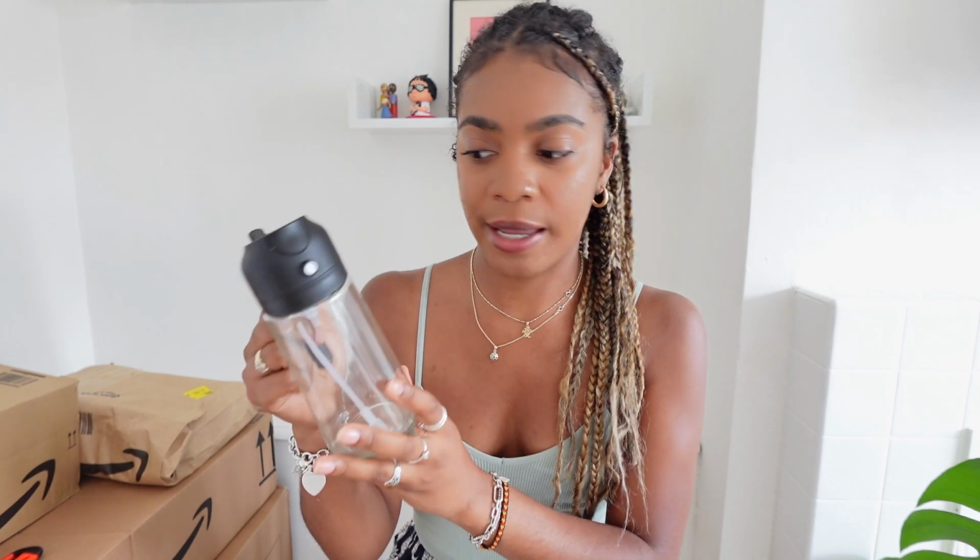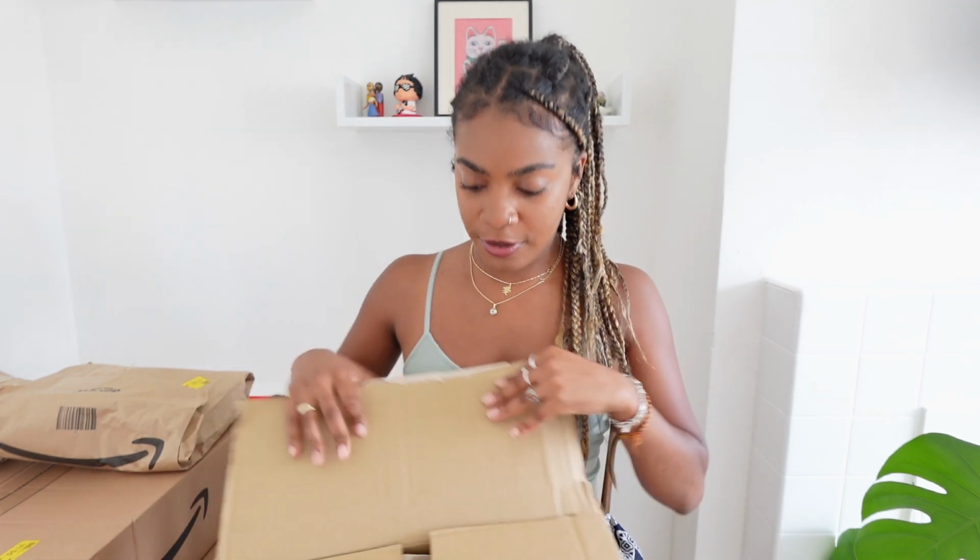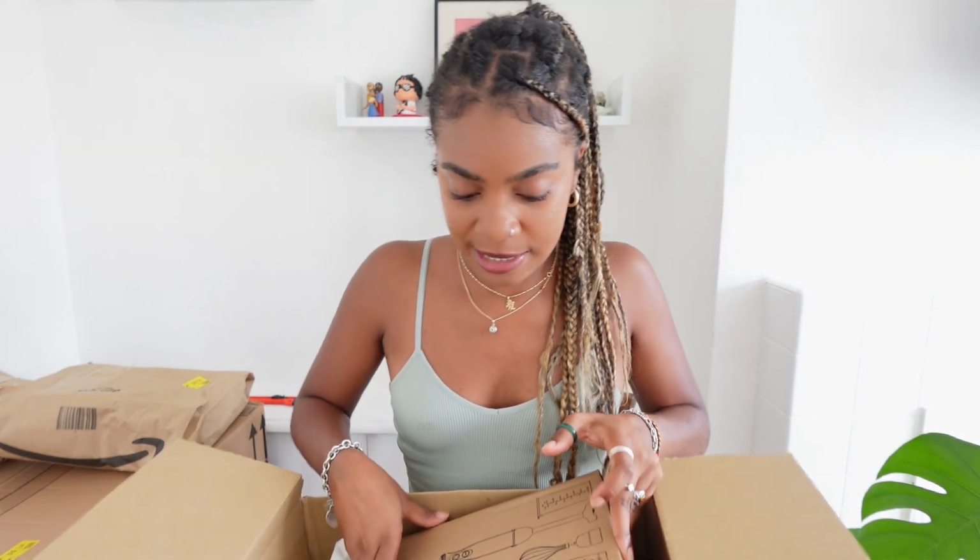So you can either pour the oil into the pan or you can spray it, which is the element that completely sold me. So instead of buying the oil spray bottles, I thought this would be quite handy to use. So you just put your oil in and you can spray as much or as little as you want. This holds 470 milliliters.